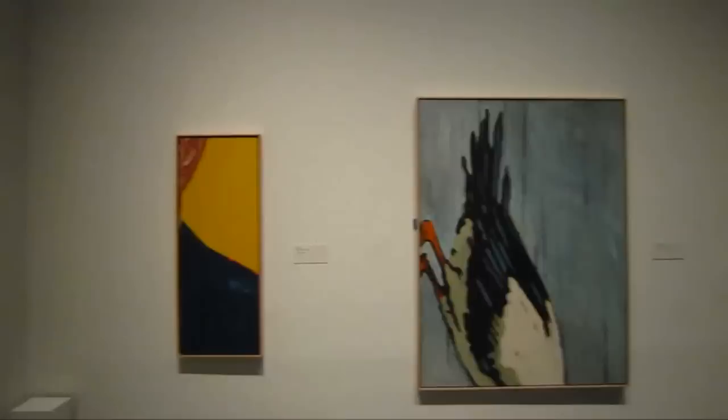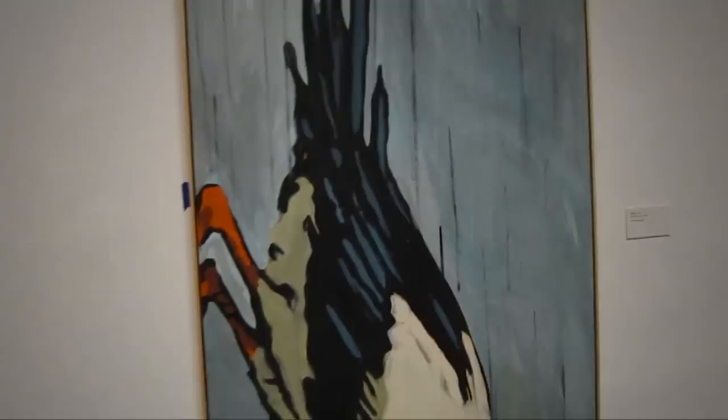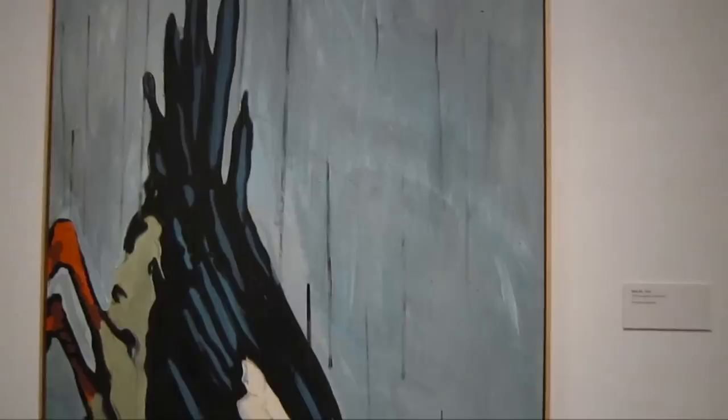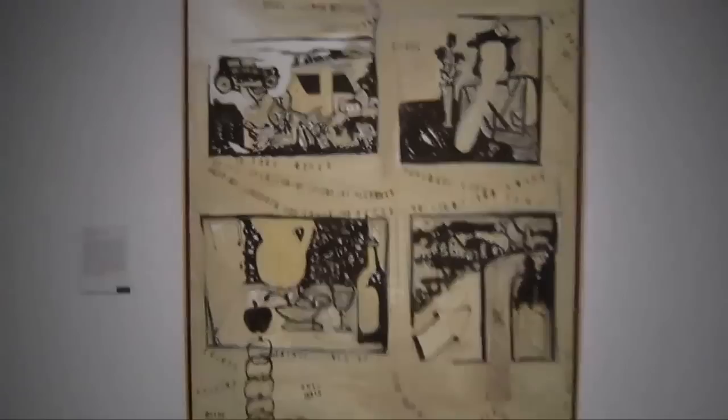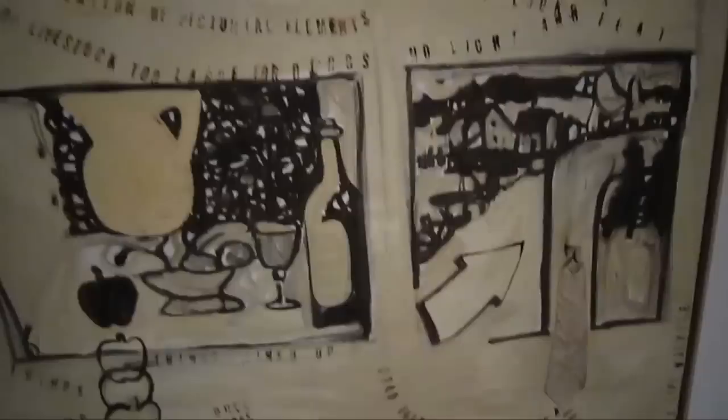As I understand it, this exhibition covers the work from 1961 to 2010 and it's got over 120 pieces in the show. Well, this is number two, oil and paper on board from 1963, and this might be one of the oldest pieces in the show. Bird number one, 1962 — and I guess that's kind of pop. Well I like this, this is kind of funky.